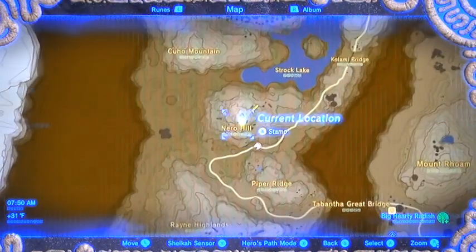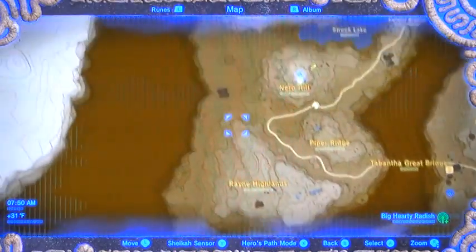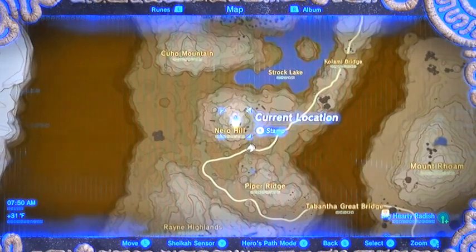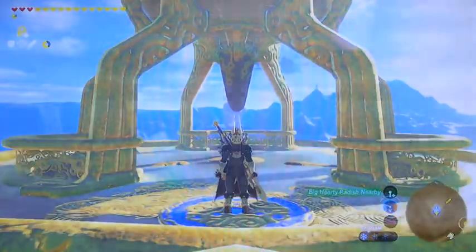Alrighty, so we are going to get to work. We just activated the Tabantha Tower, and there is a ton of stuff to do right here in this area, so we're going to get to work. First thing we're going to do is fly directly south. This little puddle of water here, that's the Great Fairy Fountain I keep talking about.